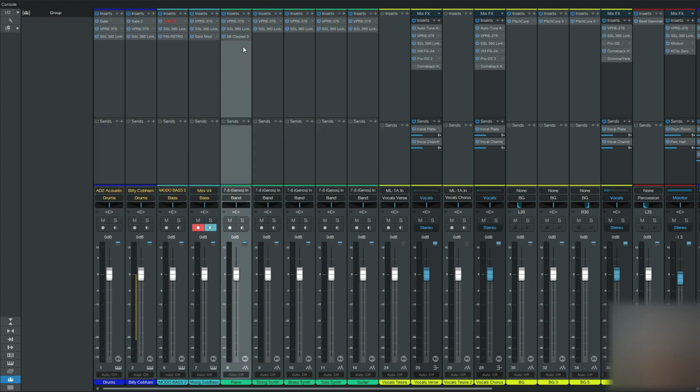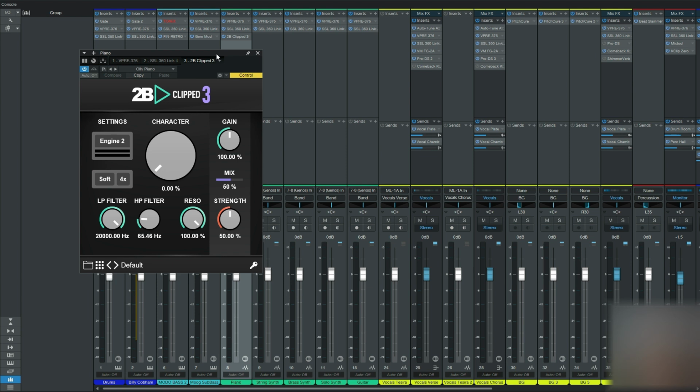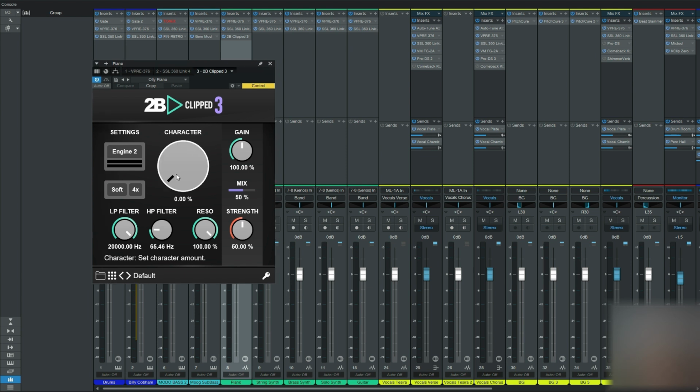For piano, more recently, I like to use a bit of a clipped sound, but you see I haven't even dialed in the character. I just increased the resonance a bit. So it's also something to play around with. Remove the basses a bit here as well, just to make it a bit stronger.